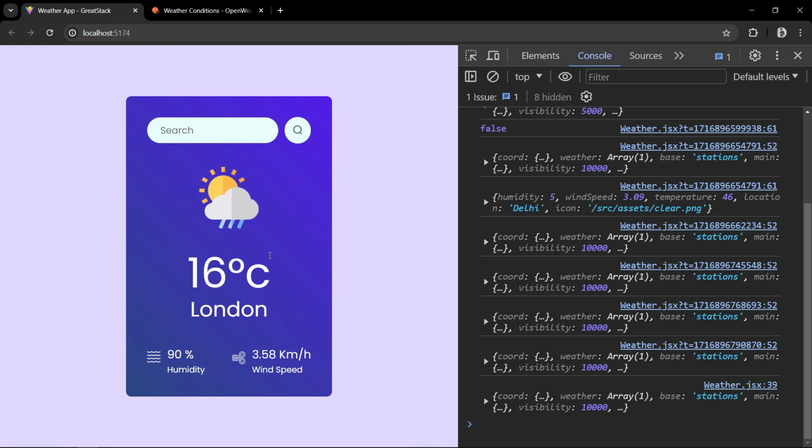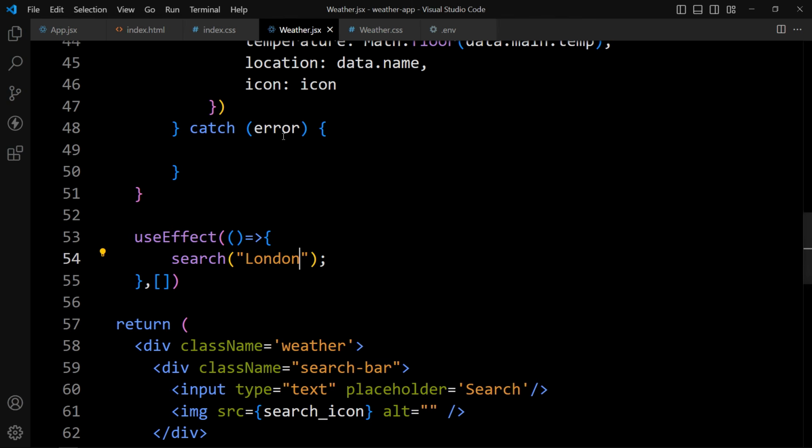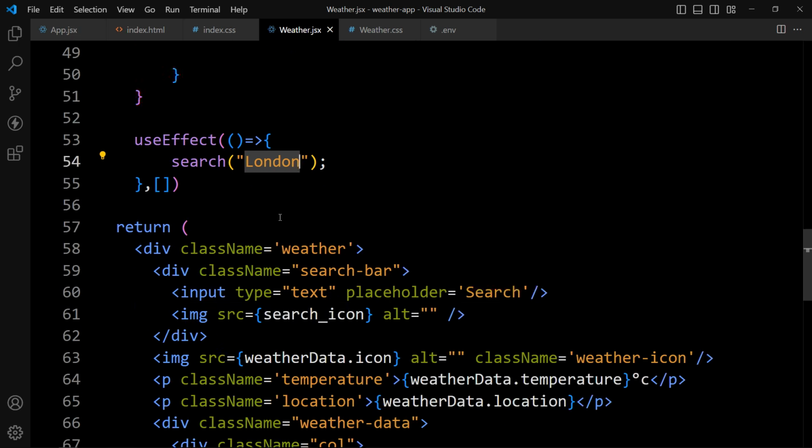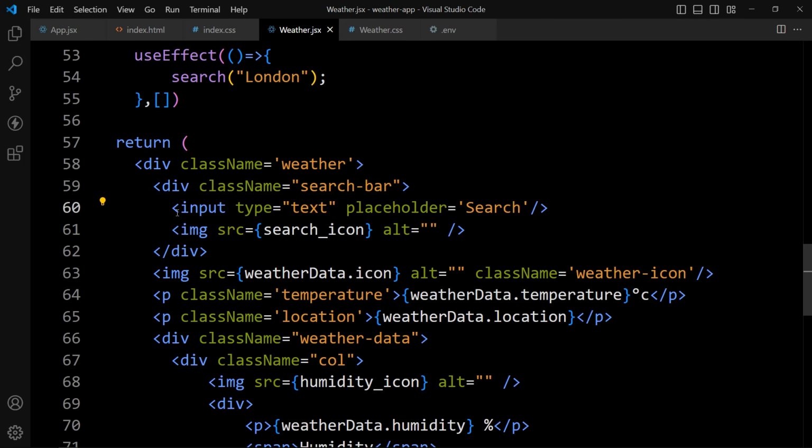After displaying the data from the API, next we have to add the search functionality in this app. So whenever we add any city name or country name in this search box and click on the search icon, it will display the weather detail of another location. So let me close this dev tool, just come back, and here we have the input field, right? So in this input field we have to add the reference to select this input field.